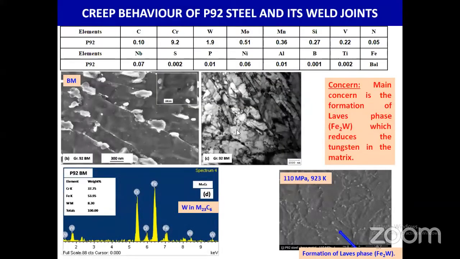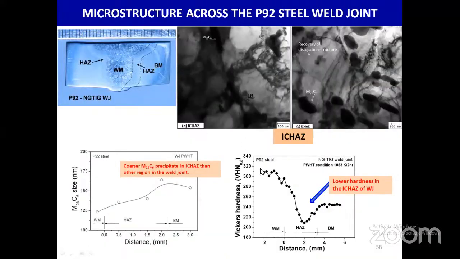So next, we discussed tungsten as a solid solution strengthener. We added about 1.5 weight percent tungsten, and molybdenum was reduced to 0.5% in order to avoid delta ferrite formation. So it provides about 15 MPa higher strength than the grade 91 steel for 1 lakh hour lifetime. But the main concern is that whatever tungsten we add comes out as Laves phase formation. Otherwise, it is the best material as compared to grade 91 steel.